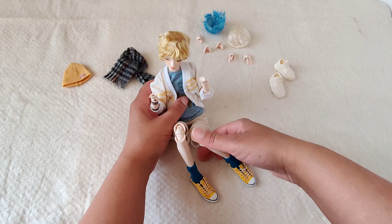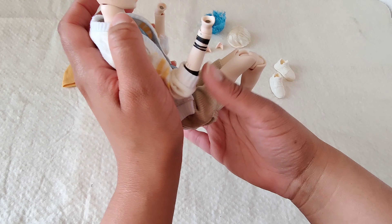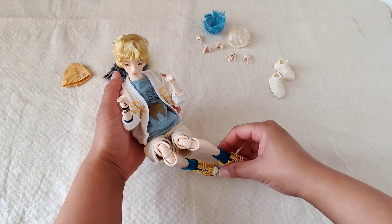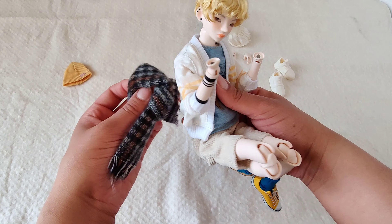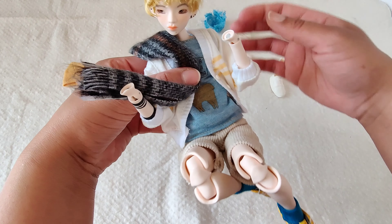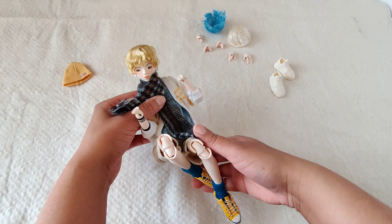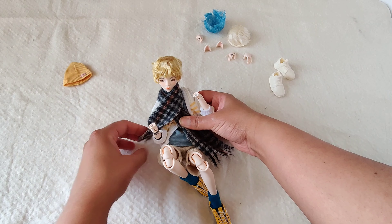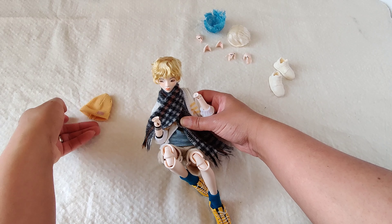There he is with just the cardigan on. Oh my goodness, I really love this outfit. I am so excited that it's finally here because I was worried — the tracking had updated and it said it was in New York, so I knew it was in customs and I'm just waiting for it to get shipped. From New York to me it usually takes about two more days, but it didn't — it took a lot longer. Not sure what the situation was, but it's finally here!